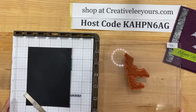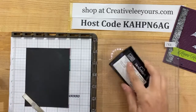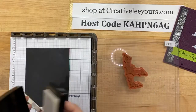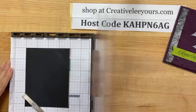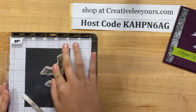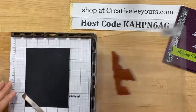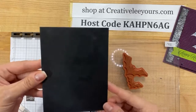Okay, so I am going to go ahead. I've got my paper placed in, and I'm going to ink up my images with the Versamark ink. I'm using my pretty one today. It's not too terribly stained. And then I'm just going to stamp that in place. And I like to really push down in the center of the images when I use the Stamparatus. That way I make sure I get the ink. So you may not be able to see that.